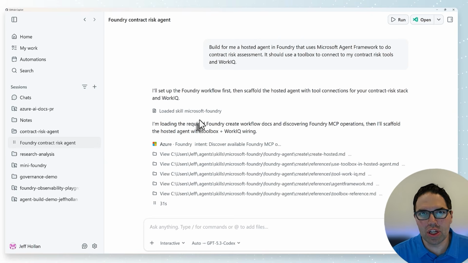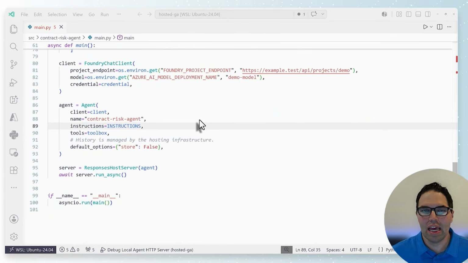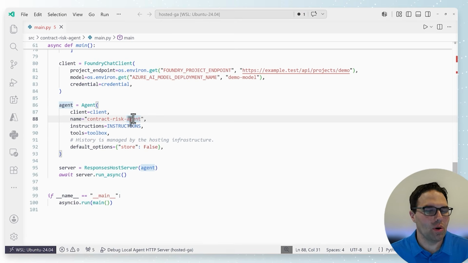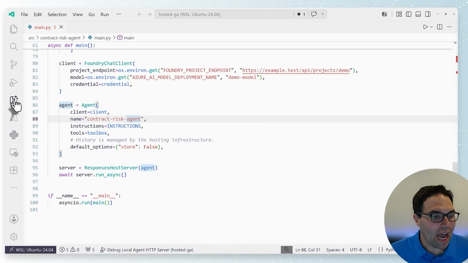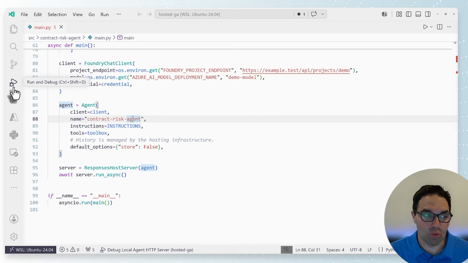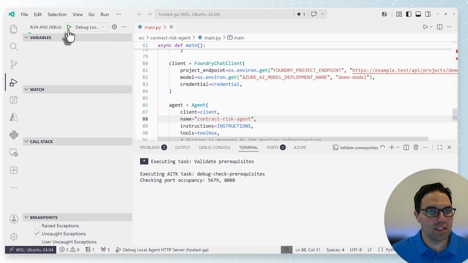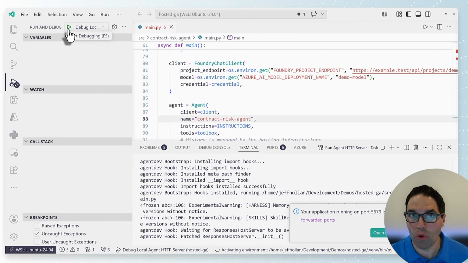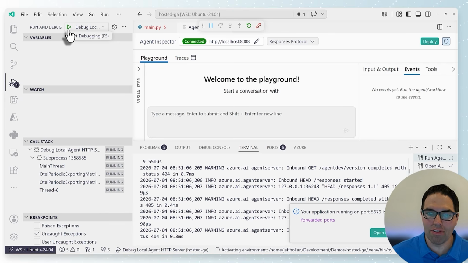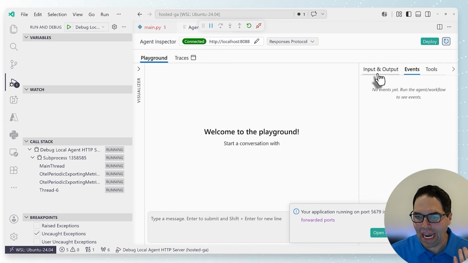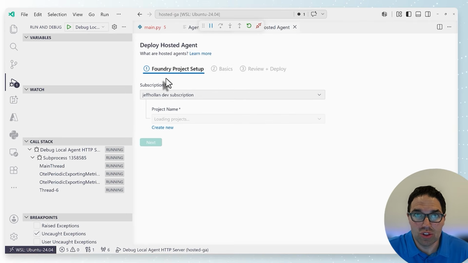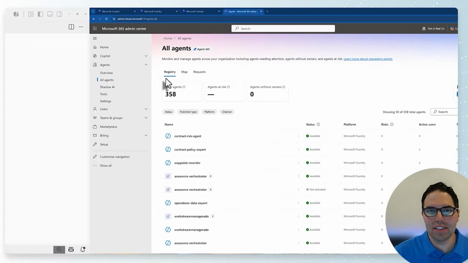Now, Microsoft Foundry hosted agents works with any framework and any language that I might want. So after running through the GitHub Copilot app, you can see here in Visual Studio Code, here's my Python Microsoft Agent Framework agent. I can use the Foundry Toolkit right inside of Visual Studio Code if I want to debug and test this all locally before I deploy it, set breakpoints, modify the logic, whatever I might need to do, get access into the traces. And once I'm ready to go, I can deploy this right from Visual Studio Code as well. Okay, so I've shown you how I can author and test the agent. Now let's see what it looks like in action.